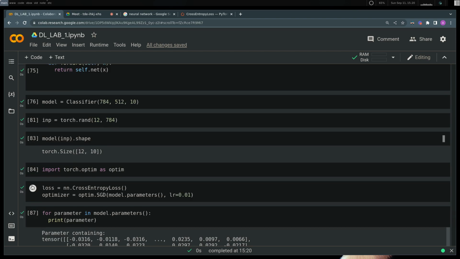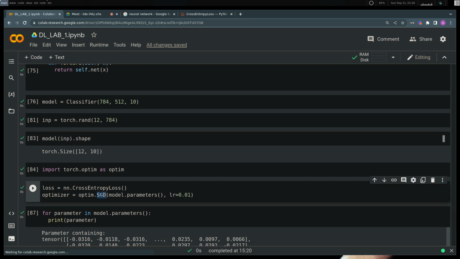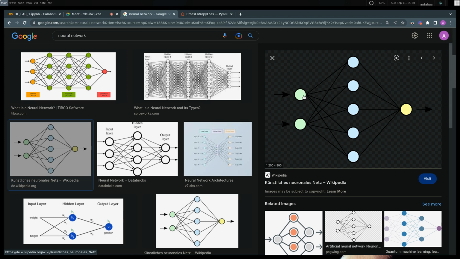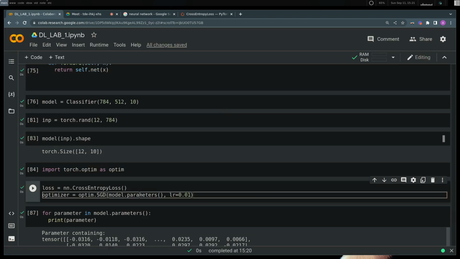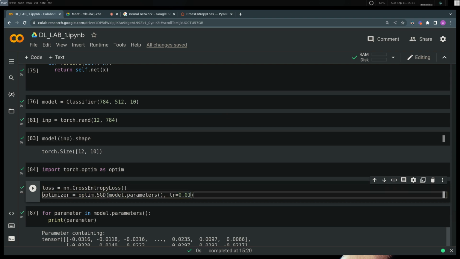Just understand that there'll be weights corresponding to your neural network. There will be weights corresponding to each of these connections, and our goal is to fine tune these weights based on your loss function. Who will fine tune these weights? The optimization algorithm will, and the one we've chosen is stochastic gradient descent, or SGD. This SGD needs the parameters of the model, the weights corresponding to each of these connections, and it will be altering these weights. So to the optimizer, we have passed the weights of the model, and there's some hyperparameter called learning rate, which is not important. It's just a hyperparameter that's specific to this optimizer.